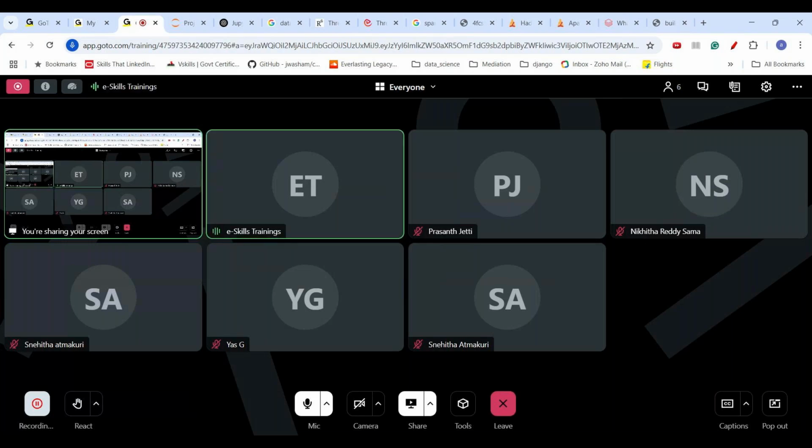So we want to create a dashboard. For that, how are you going to build a pipeline as a data engineer? Think about it. How are you going to ingest the data?